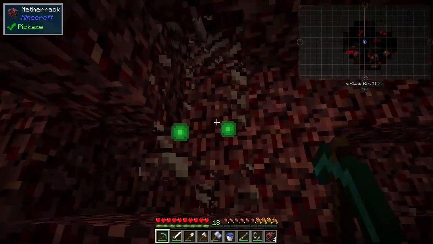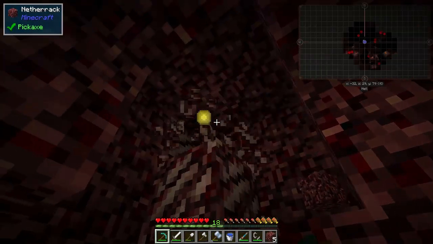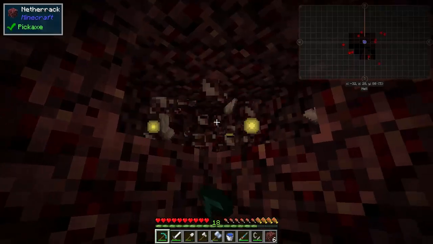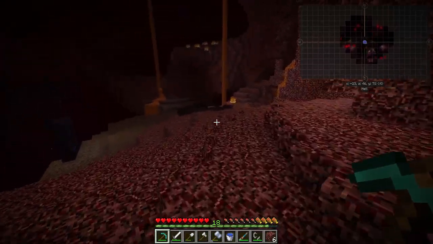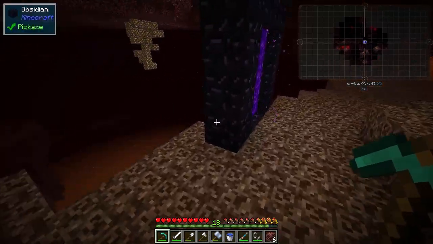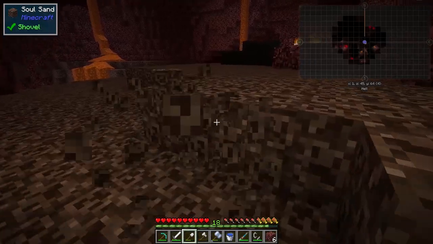Grab some more. Right, I'll finish with this vein, and then I'll pop back home and we'll start making this RFTools nonsense and see whether or not... is there some way with RFTools of actually making RF but isn't the coal generator? Because that would be nice. Wow, we really are quite close to the edge on this side, aren't we? I'm just going to grab some of this soul sand, because I might need some of that as well at some stage.